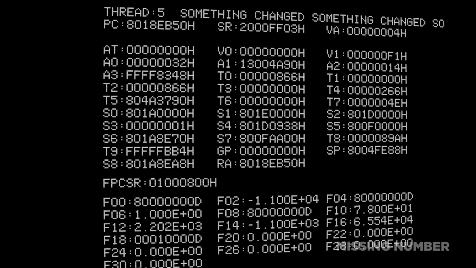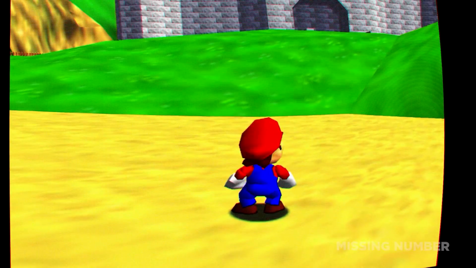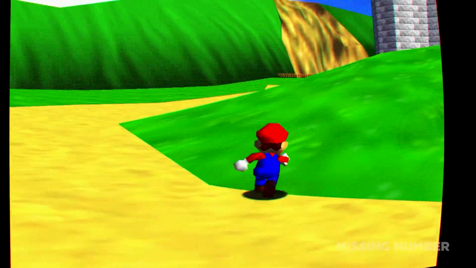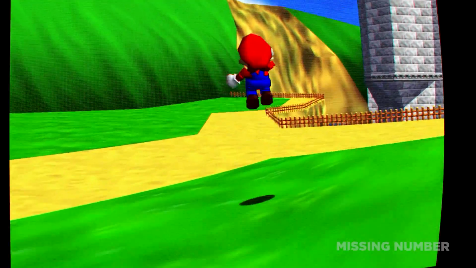Once you grab the star though, an error handler with random numbers and letters will appear on screen. It seems indecipherable, but at the top of the screen there's text that says, "Something changed." The only way to get out of the screen is to restart the game, but once you do, you'll progressively realize that some things really have changed. Every time you collect a star at the top of the mountain, the same error message will pop up, forcing you to restart the game.